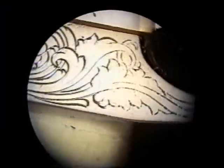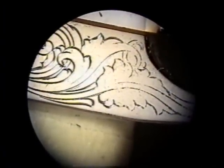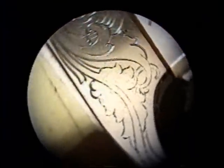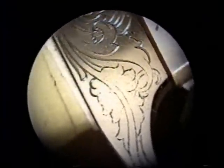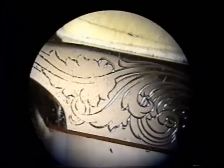Now remember, under the scope here, the cuts look fairly deep, but the background's going to be removed around this, and so to some degree, if you engrave too light, you've got extra time that you'll have to recut to deepen some of that for background. But if you get it semi-deep here, you won't have to come back in and recut that part around where the background will be cut out.